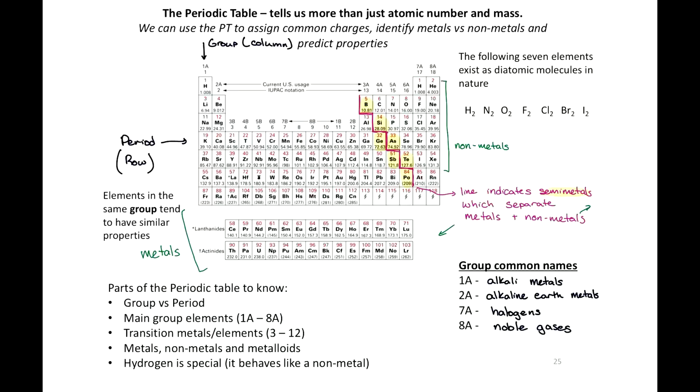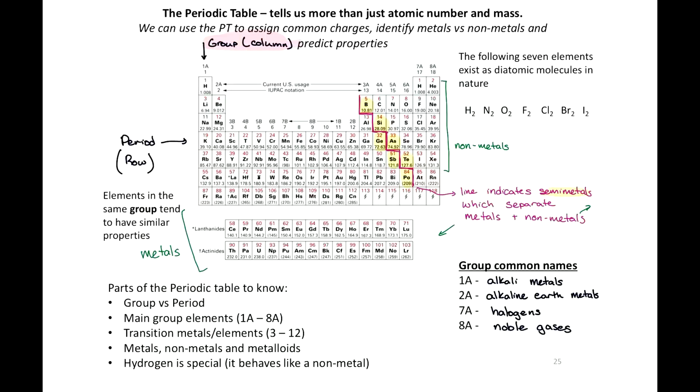Right? So what else off the periodic table do you need to know? Not just the element names, but the different regions of the periodic table. Know the difference between a group and a period. A group is a column, all right? A column of elements. So right here, I'll highlight it, right here, pink. A group is a column of elements.